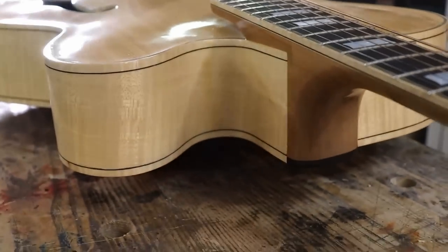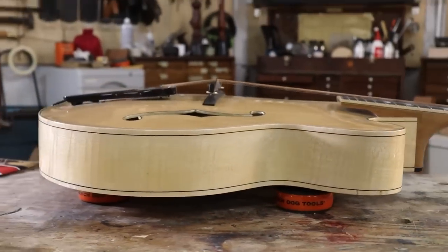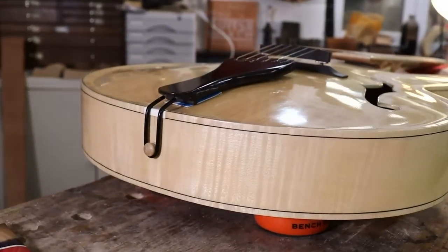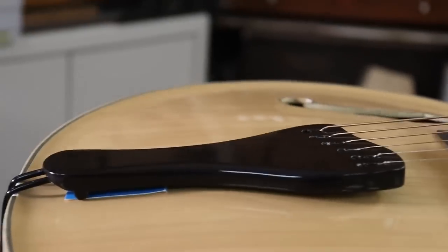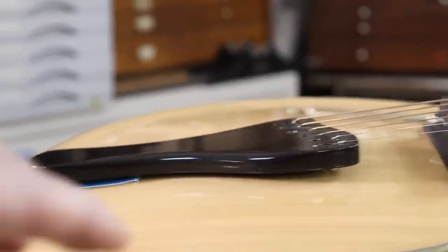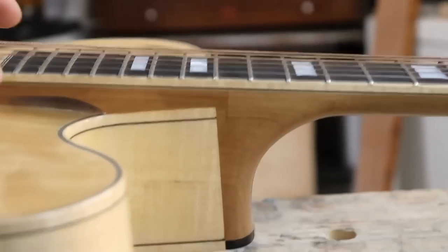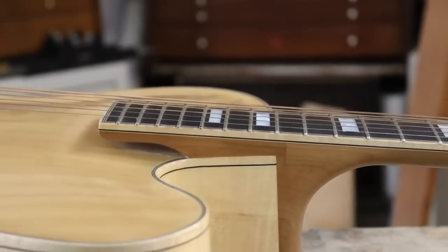I'm going to have to do a repair on a dent in the neck. Not hide it, but make it more comfortable to play. Back and sides, flame sycamore. Beautifully bent, beautifully done, absolutely. I'm not a fan of how chunky this tailpiece is. We could have carved the edges away a little bit and made it a little bit prettier, I suppose. The end of the neck there is a separate piece of wood, which is the way it's supposed to be done.